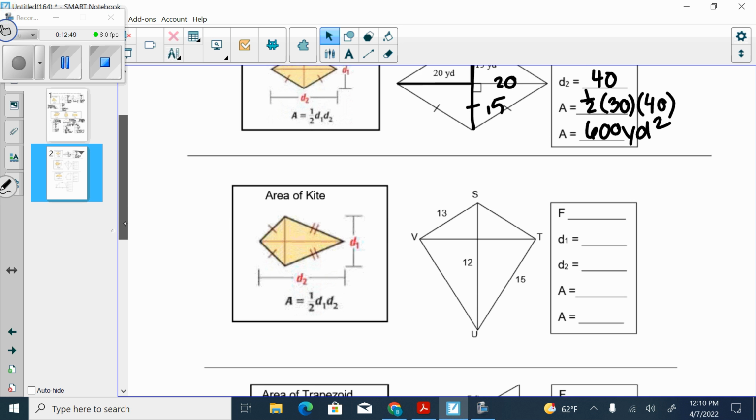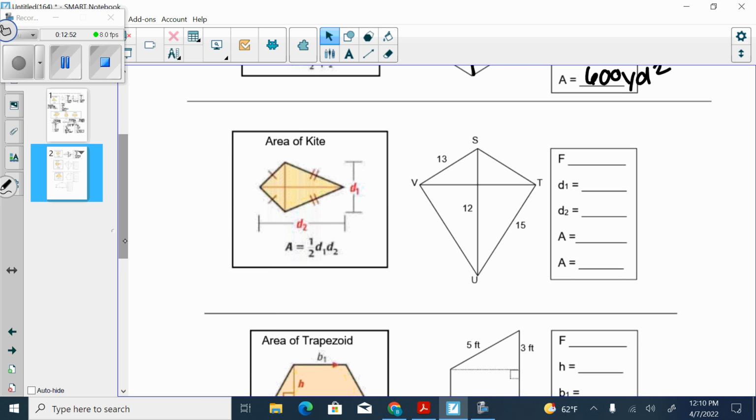Okay, now we've got the area of a kite, which is still going to be the same formula. 1/2 diagonal 1 times diagonal 2. Okay, the difference here is that a kite does not have the properties of a parallelogram, therefore its diagonals do not bisect each other. So I can't just double it if I find one on this piece here. We do know that this line is bisected at this point, so those two pieces should be congruent. But obviously this piece that they labeled 12 and this section here are not congruent, right? They didn't give us anything on this line, right?